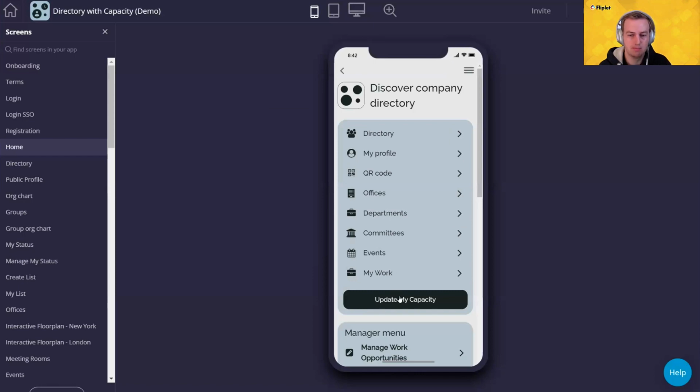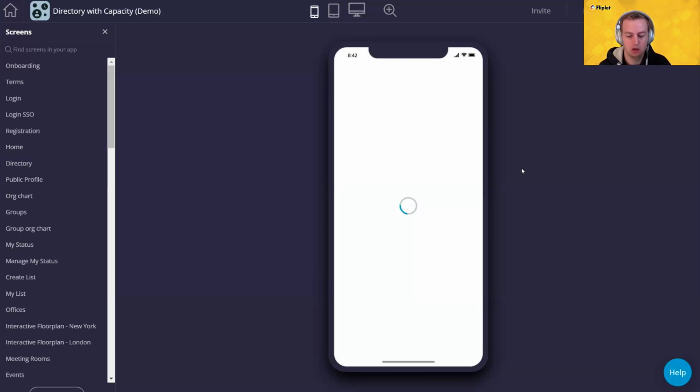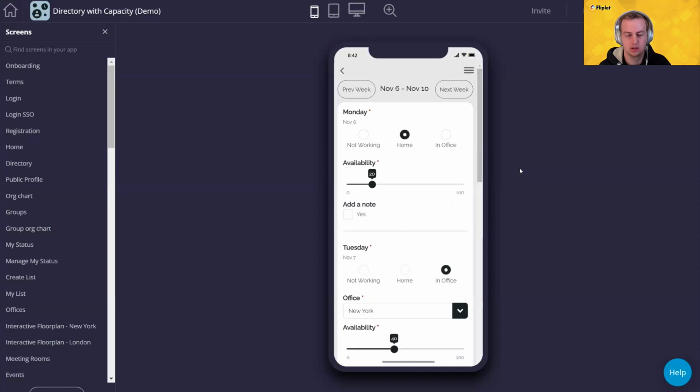So we'll start with updating capacity. As I said, there will be a weekly reminder. We're defaulting it to like 9 a.m. on Monday, I think. Again, this can be adjusted, and the new system we have allows you to adjust that from just an admin form in the app, which should make it a lot easier to change notifications.